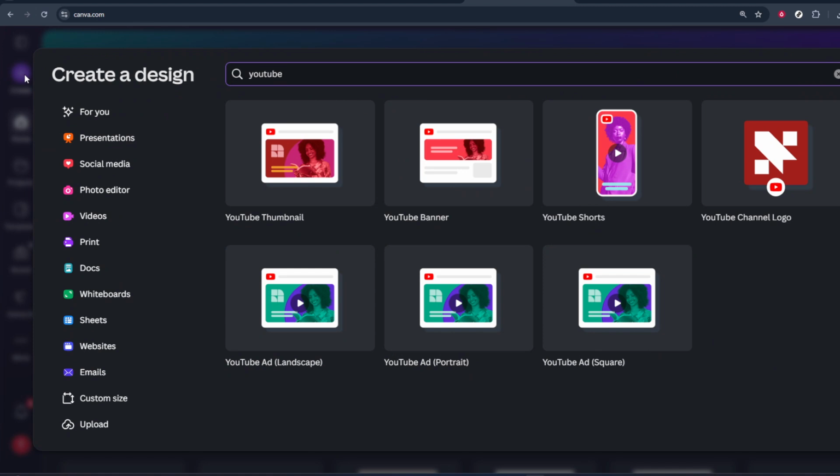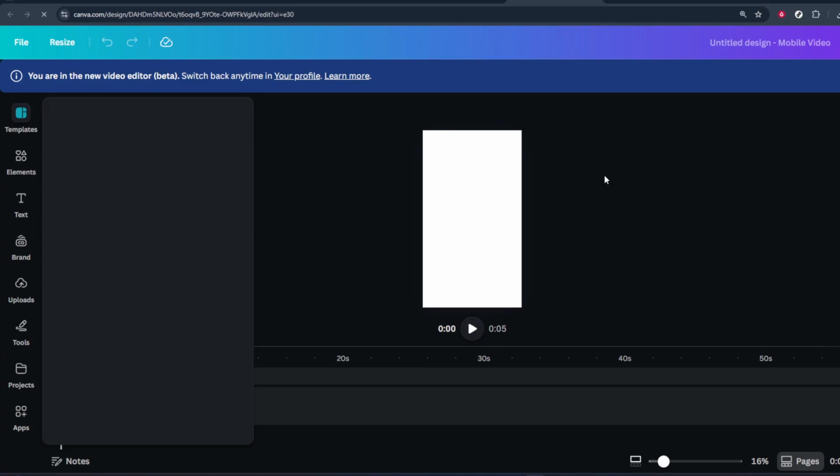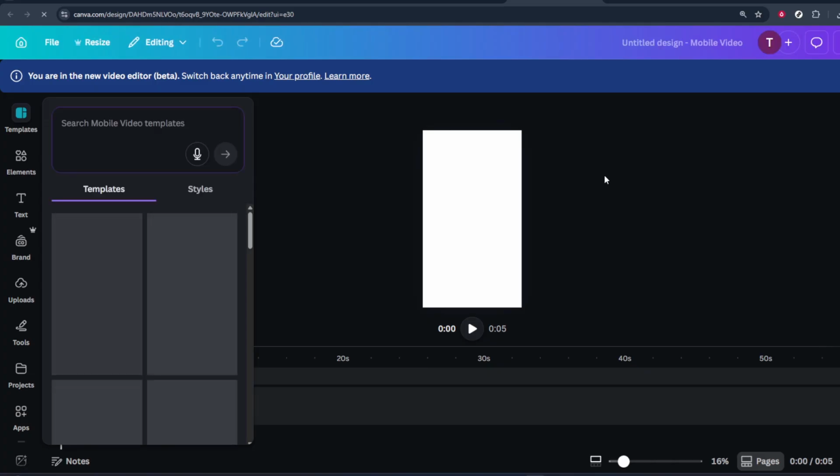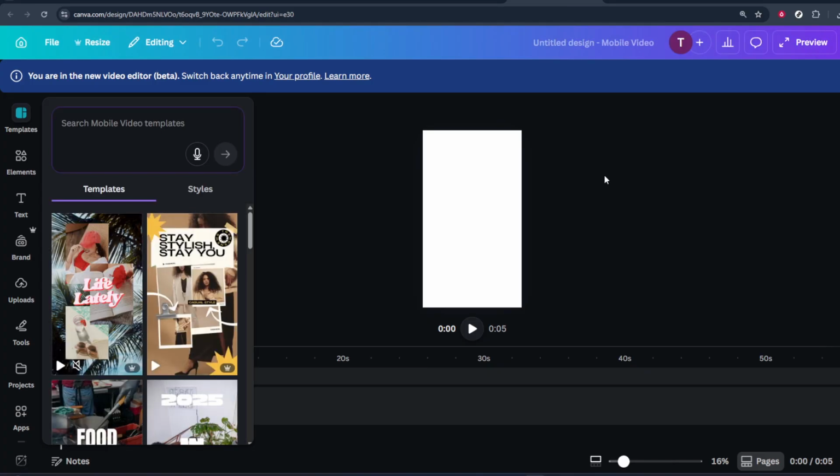Once that menu opens, you'll see a search bar where you can type in the kind of design you want to create. Click inside that search bar and carefully type YouTube short. Canva will suggest formats as you type, so even if you misspell it, just look for the option that clearly says YouTube short. Choosing this is important because it automatically sets the correct vertical dimensions, which helps your video display properly on YouTube's Shorts feed without black bars or awkward cropping. When you see YouTube Short appear in the list of suggested formats, click on it.